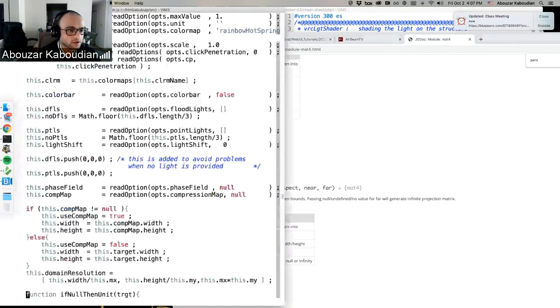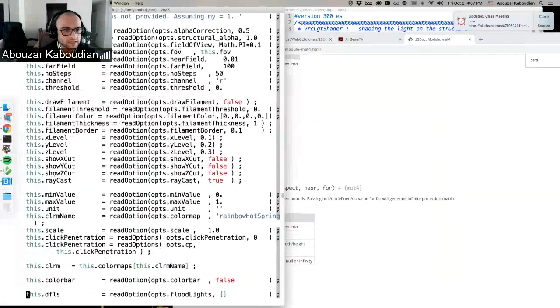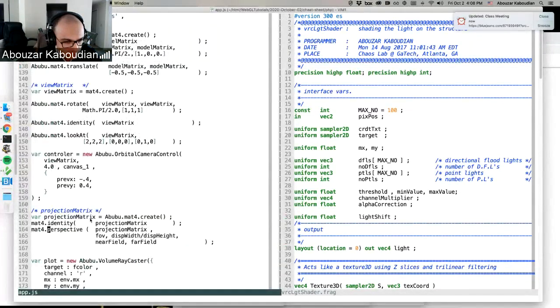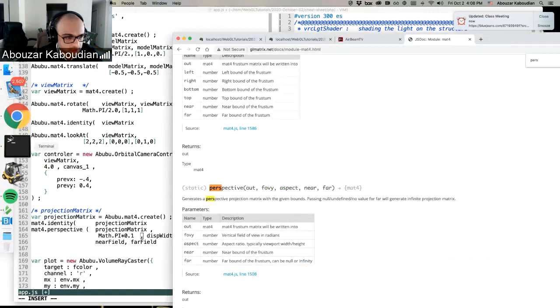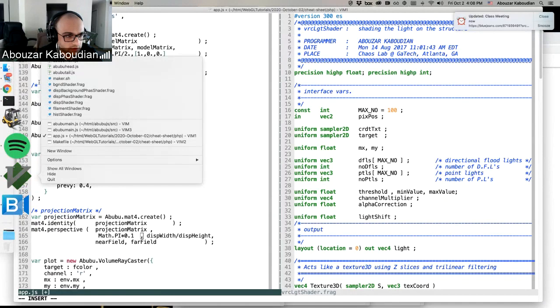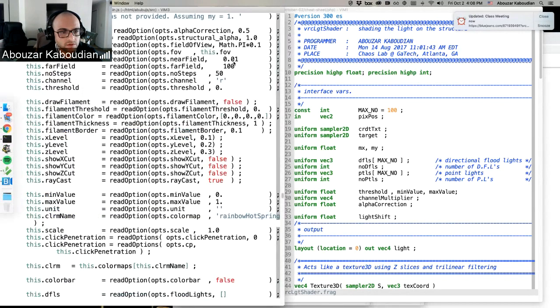So looking at the default values for this, it is 0.1 radians, pi over 10 basically here. Near field is, I think, let me see, the default for this is 0.01.